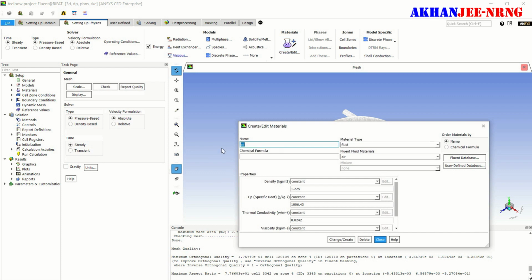Name it water. I inputted this value according to my problem. In the problem, the values of this parameter are given.